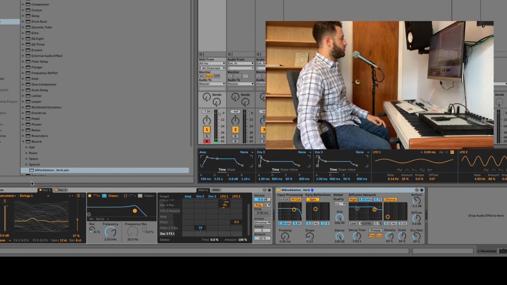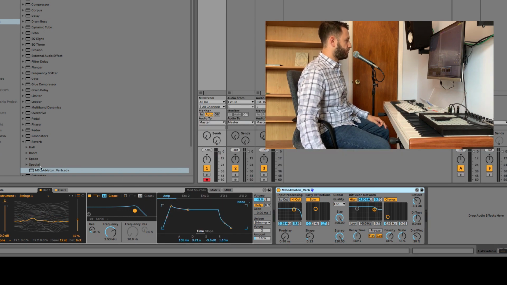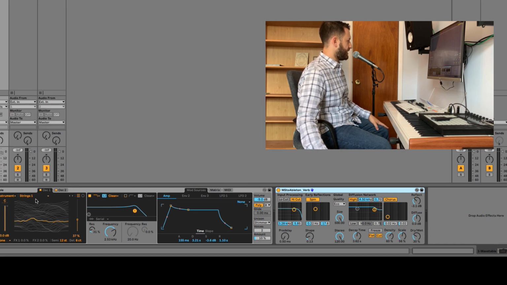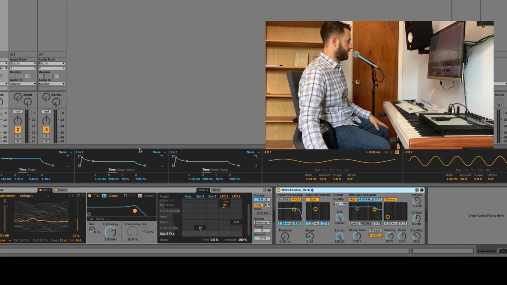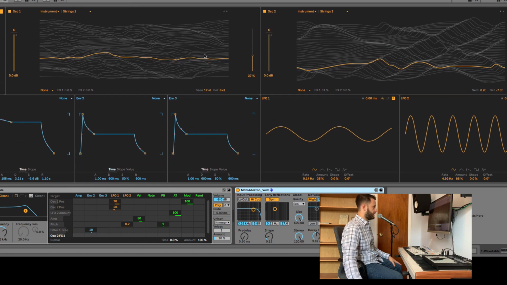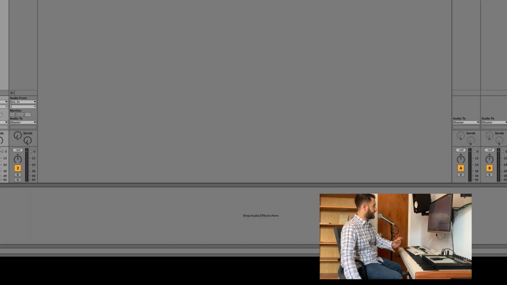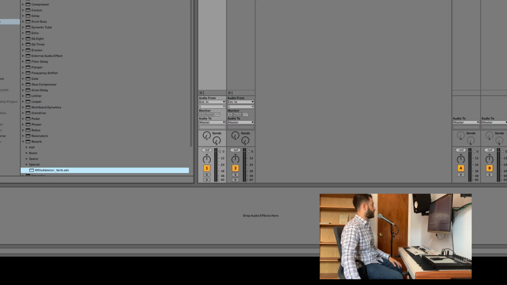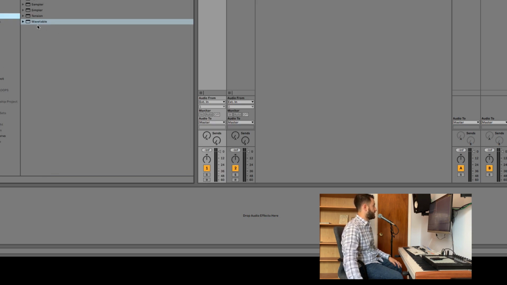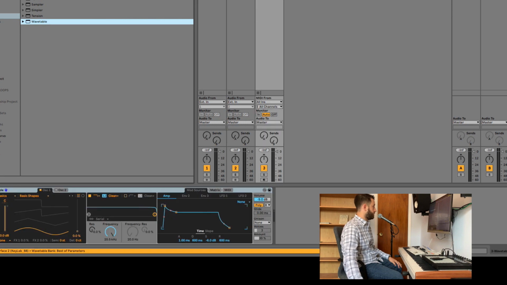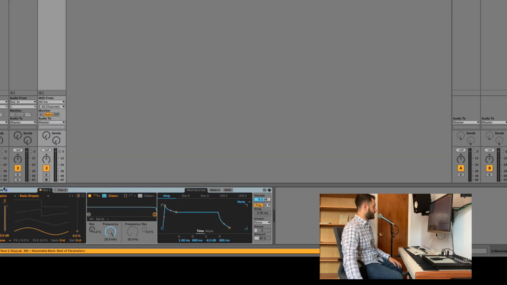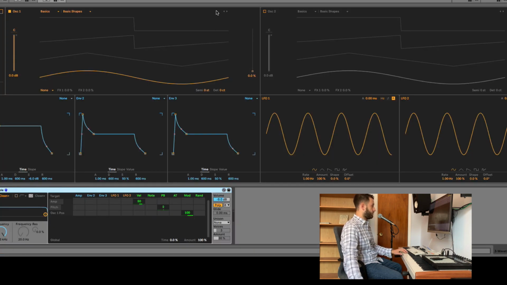And Wavetable is a bit of a unique synth because it is a wavetable, right? So it's got some samples of some different things that have been rendered out into this sort of format. But now that you've heard the sound, let's delete that sound and start from scratch. So heading over into Instruments, and I'm going to drop in Wavetable. So this is our default sound that we're starting with.